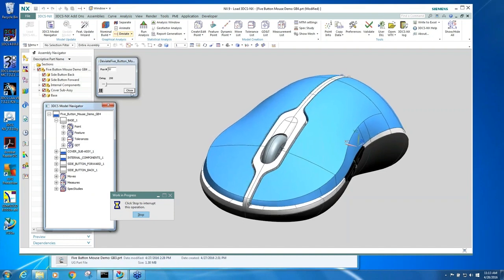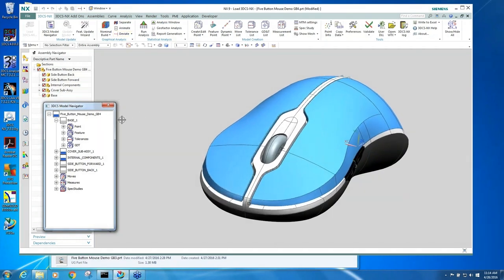Those goals can be both quality goals, which would just be the gap and the flushness that you see out here on the outer mouse button, or functional goals, meaning validating that you can always assemble your product. You don't want to go into production and then have a certain number of builds where parts don't fit. All of that gets validated within 3DCS when you're doing your tolerance analysis.